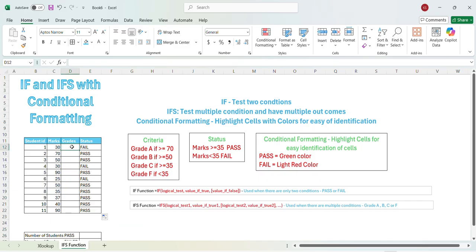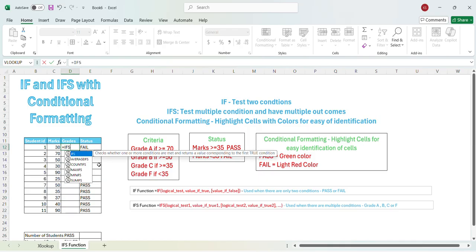Now let's use IFS. So that's equal to, before that let's see the syntax. So that's IFS, then logical test value 1, value if it's true, logical test value 2, value if it's true, and so on. So let's try equals IFS, logical test 1.